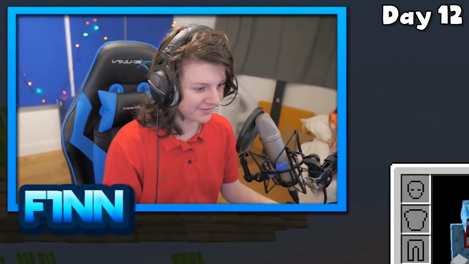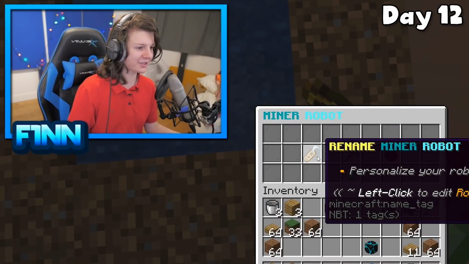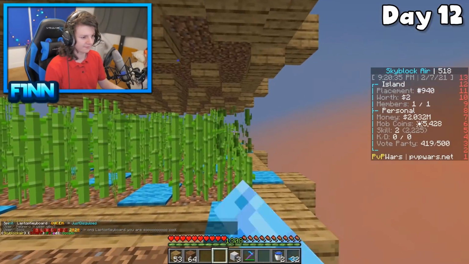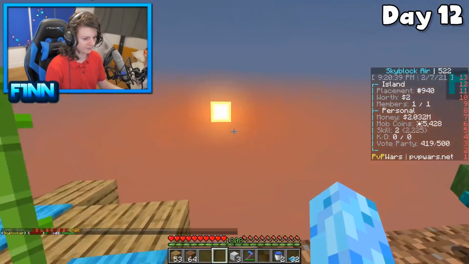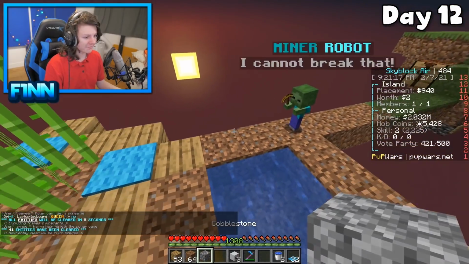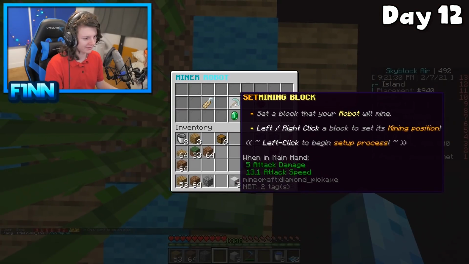You know, that's not bad actually. Hey buddy, awaiting instructions. Wait, can I get you to mine the sugarcane? Set mining block. Out of range. Oh, okay, it's mining everything there. Ah, cool. Can I put you like right there? And then can I make you do something?